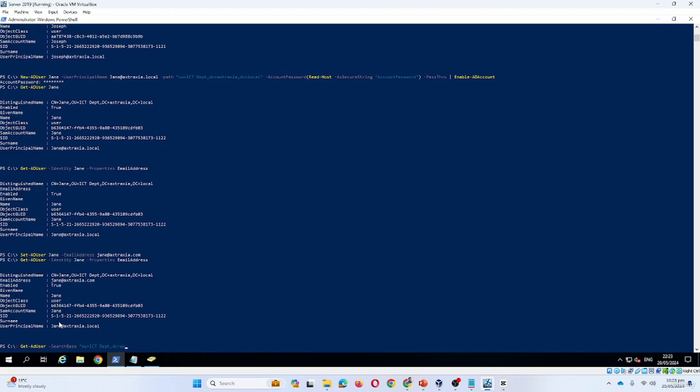Let's go to extras here. And DC is equal to local. And we'll close the inverted commas. So we want to get a user, but to get that user, search in this specific OU and in this specific domain.